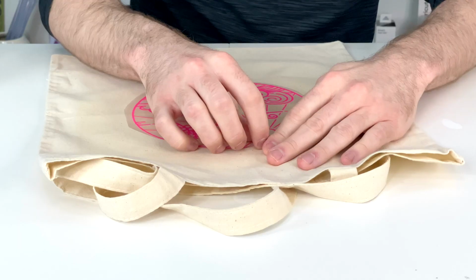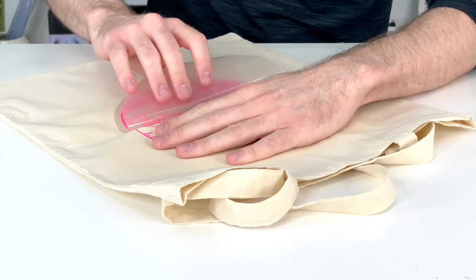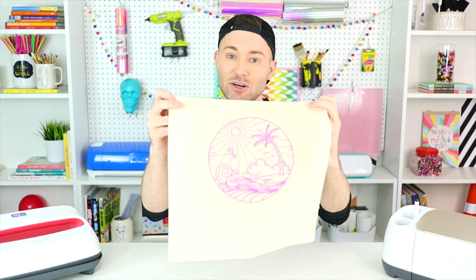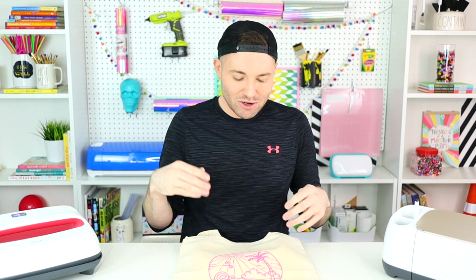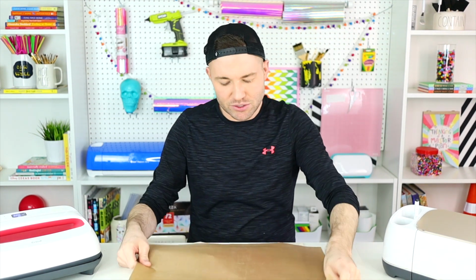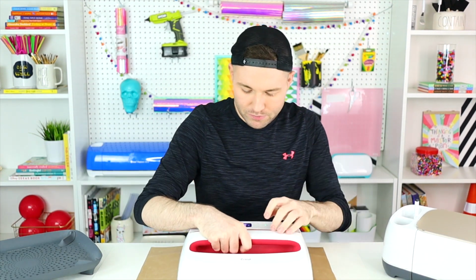And they say to peel off the transfer sheet or carrier sheet while it's hot or warm. So I'm gonna go ahead and try to peel this off. All right, so at first glance, it seems to look pretty good, but there are still some little pieces here and there that are not fully adhered. So not sure what's up with that, but I'm gonna go ahead and throw this EasyPress mat back underneath of this. And I'm gonna go back over this for another 10 seconds or so. All right, so that does look better.